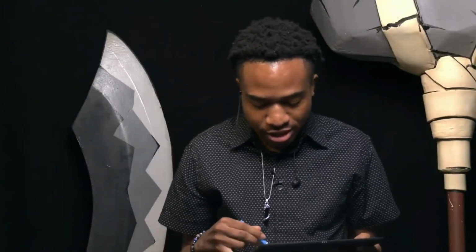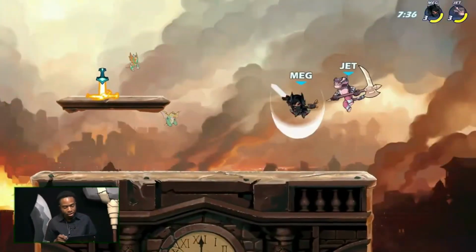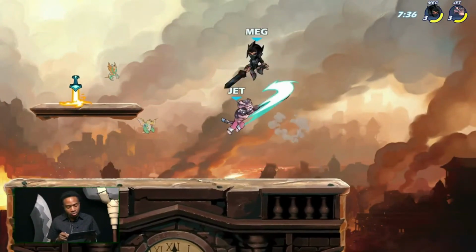Jet Bean playing like a freak. He is looking like a certain weather phenomenon I'm not going to name, but he has the scythe here by himself. He's doing his own thing with it. He's making it look good. Let's talk about this play right here.